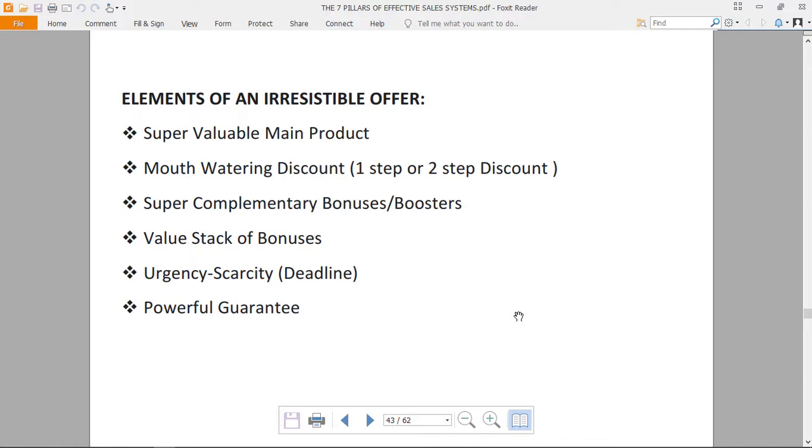So let's say the original price that equates the value of that product is $300. And then I want to give you a discount. I could give you a one-step discount, maybe 25% off, and then it becomes $250. So you feel like I've slashed $50 off for you. If I want to make it a little bit more tingly, I could give a second-step discount. I could then make it $200 for a limited period of time. Now, mind you, the real price that I feel I could sell this at and still make good money could be $200. But I've called the original price $300.